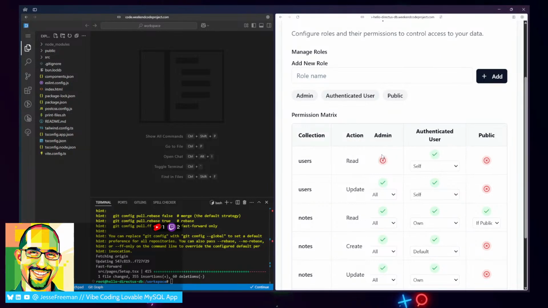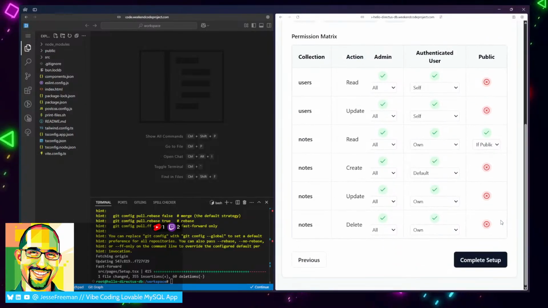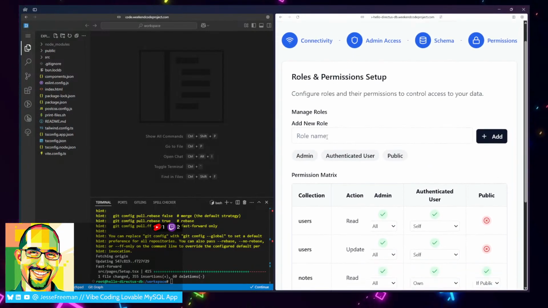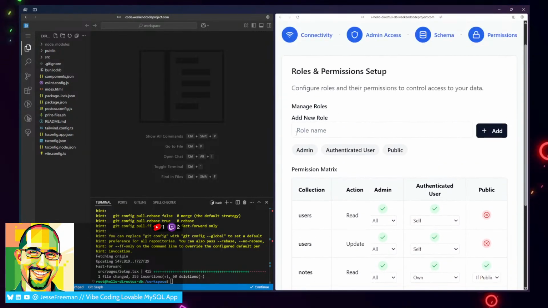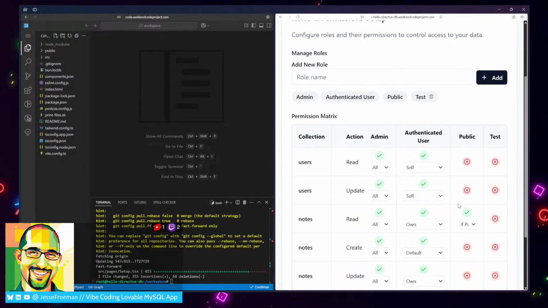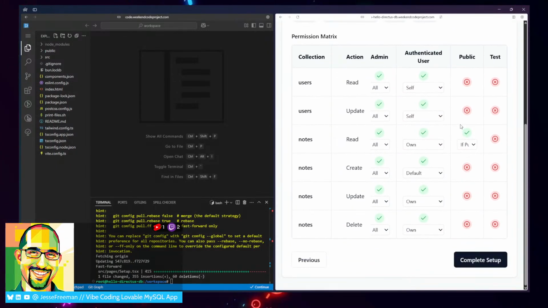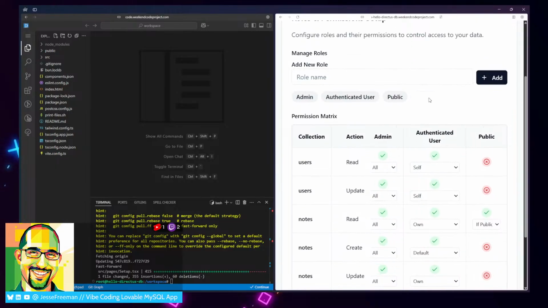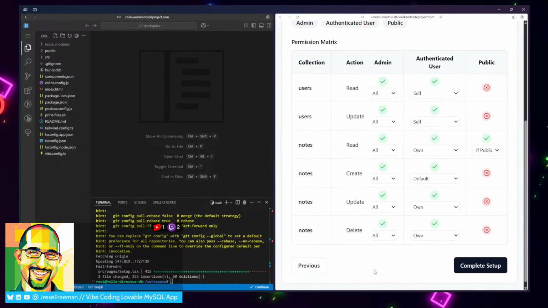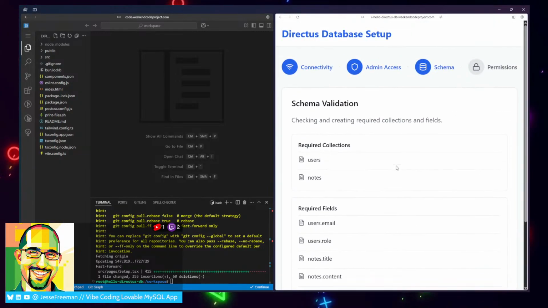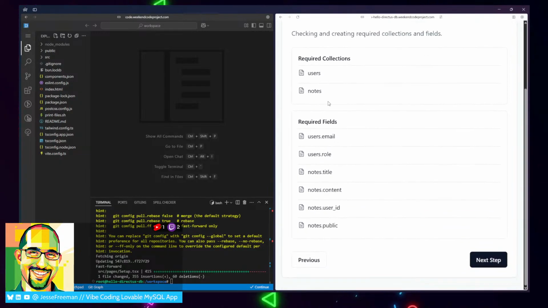I'm trying to set up this matrix here so that if I added a new role, let's see, we have public, let me just do this, test. It didn't make this scrollable like I wanted, but that's fine. And then I can delete this. And then we have admin, authenticated user, and public. So, all right, and then if we go back here, these are going to be the tables: required fields, notes, users, user roles.